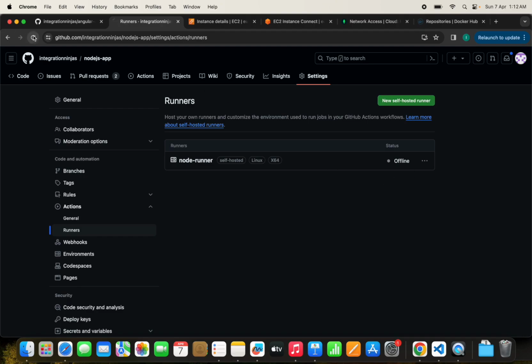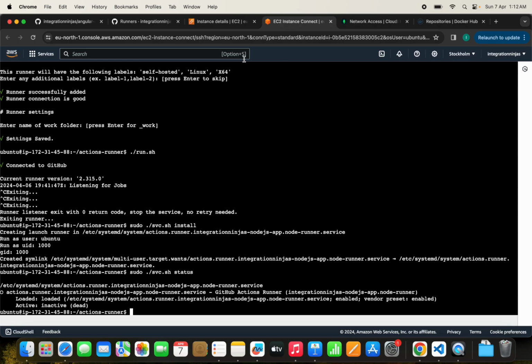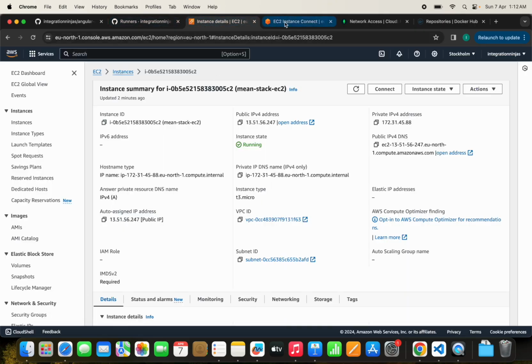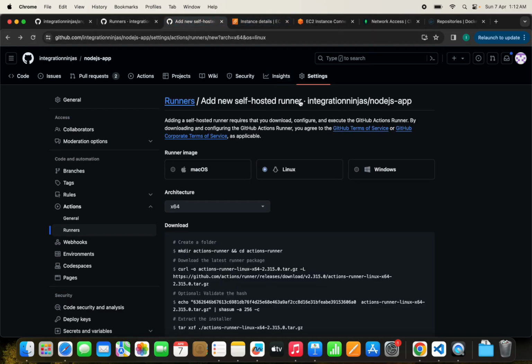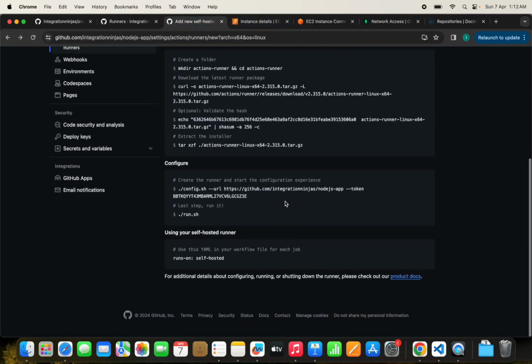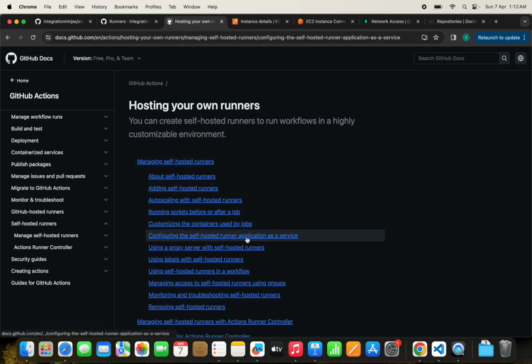So this is still offline. It shows it's invalid. Okay, this is the status command actually. Let's go to the product docs and see the command.